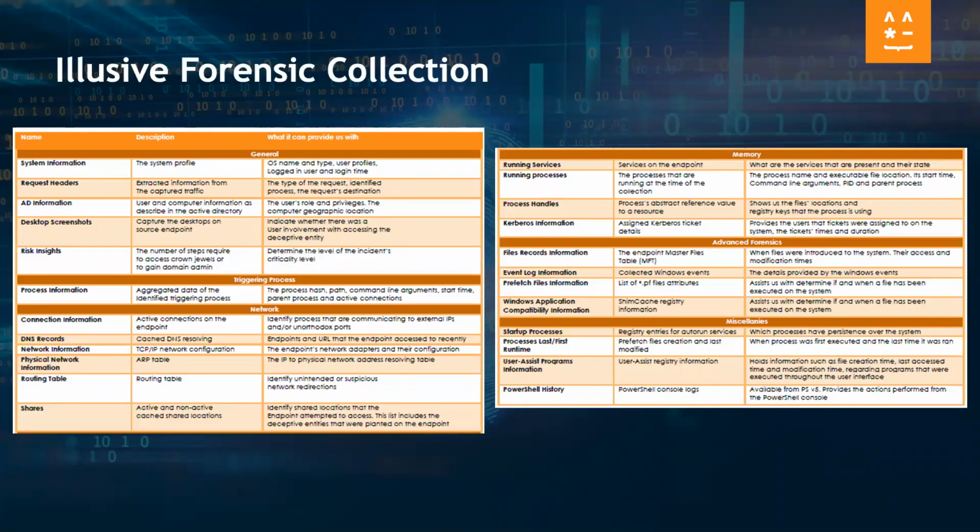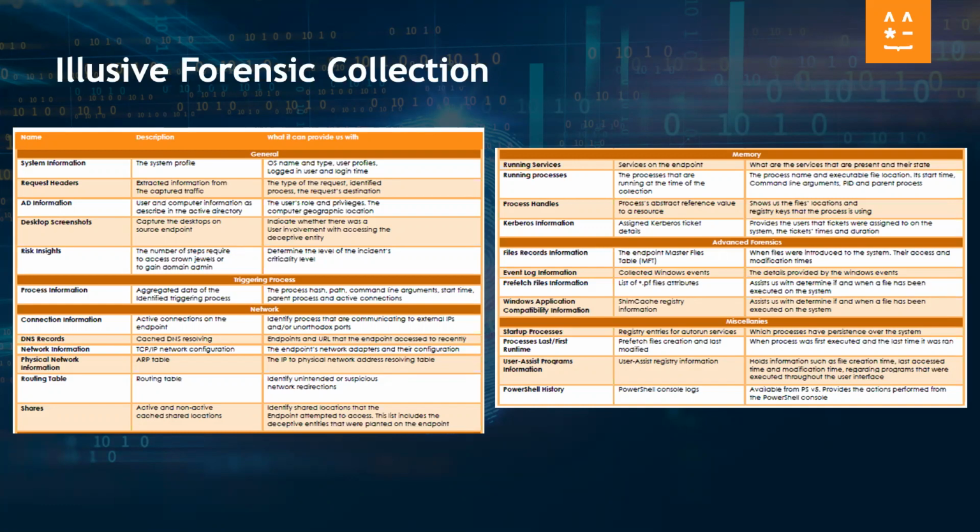The process first and last runtime allows you to see when a process was first launched and the last time it was run. This is also really important, because in a situation where, let's say, you have a script that runs every so often, it ran about an hour ago, and then you run forensics on it, and you want to know more about what was run and when. This capability allows you to go back in time and see when processes were last run.